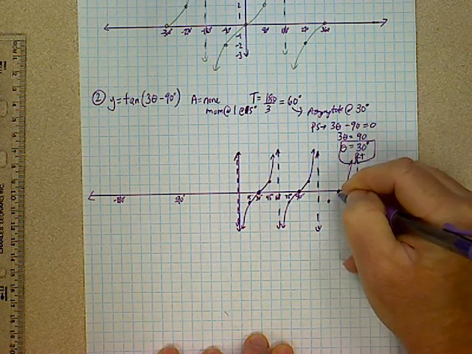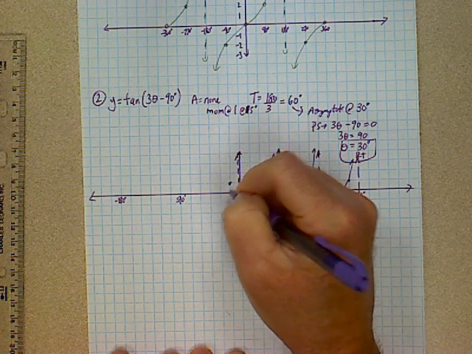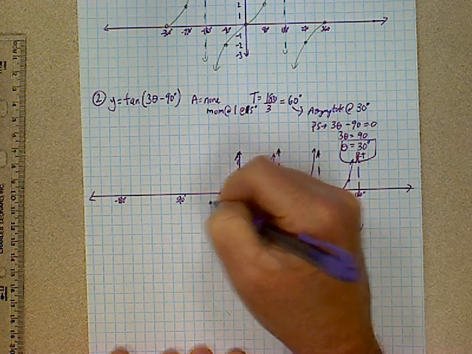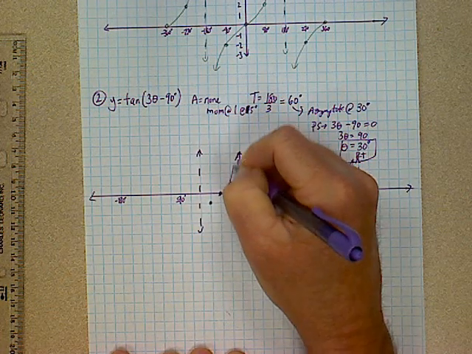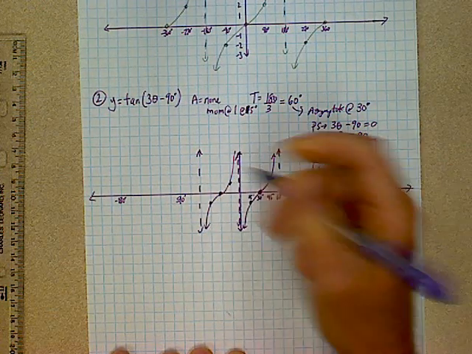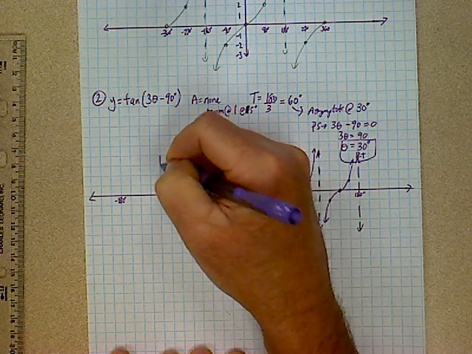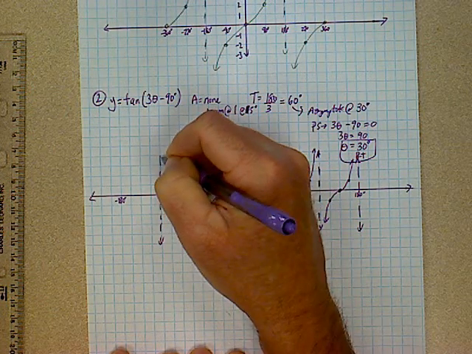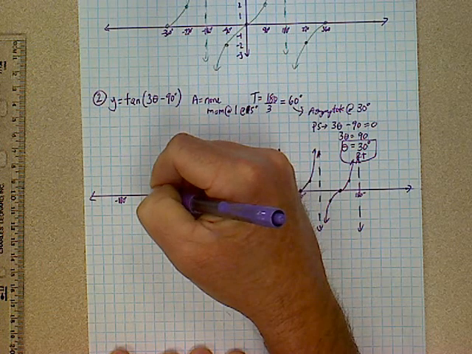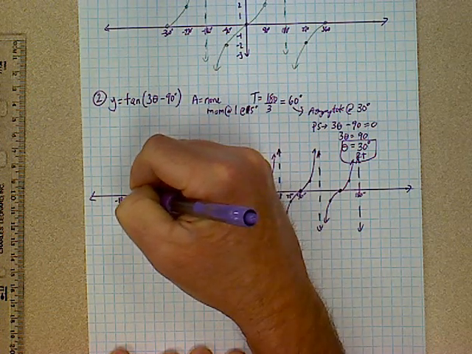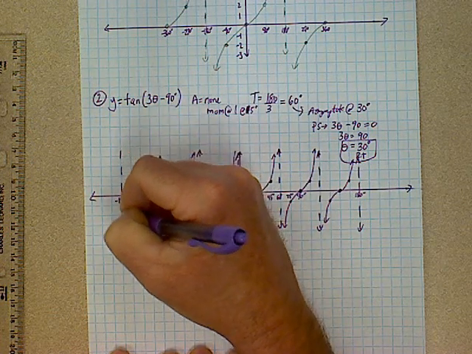Again, you can always pause, go back, rewatch if you need to, if you're not seeing it. Go back 1, go back 1, go back 1. Next line should be an asymptote. And then go back 1, go back 1, go back 1. Next line will be an asymptote. Again, you're just following the pattern, doing it over and over. Go back 1, go back 1, go back 1 right there. And then asymptote at negative 180.